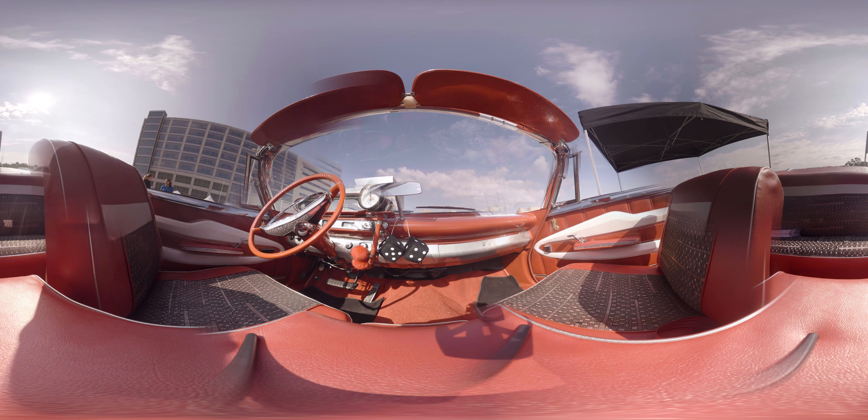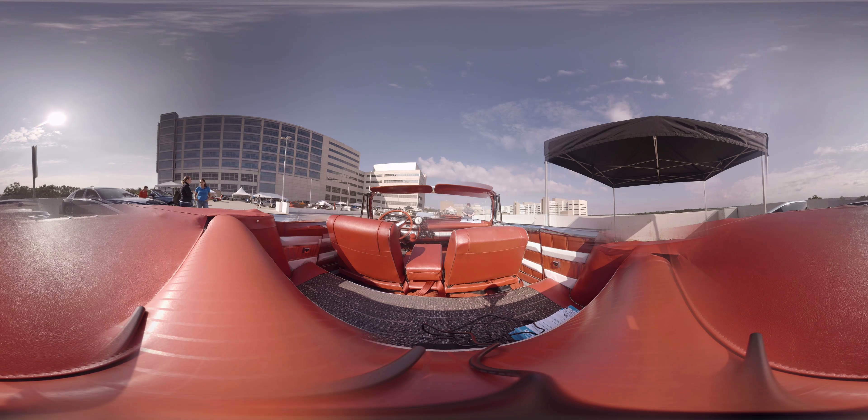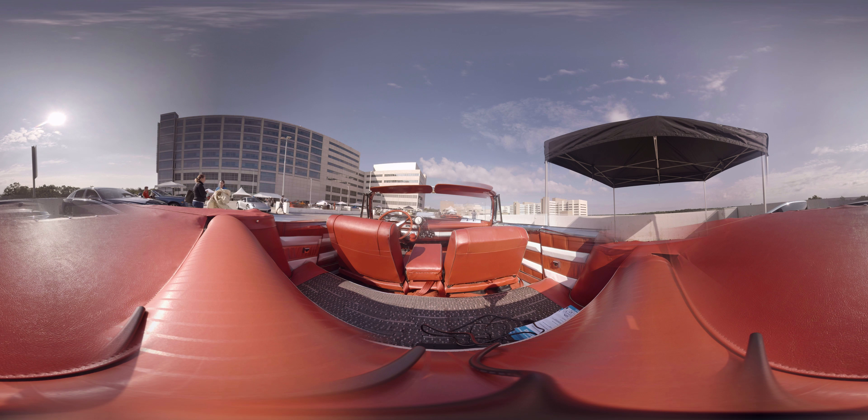This car, even though it's so old from 1960, just drove in June from Jacksonville, Florida to Traverse City, Michigan in the Great Race. It was beautifully restored by the Hagerty team in January, and as soon as it was ready, it went on the race and came back and drove down here so you could all see it today.